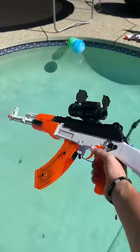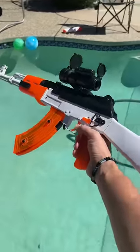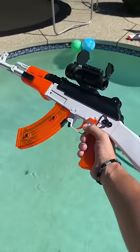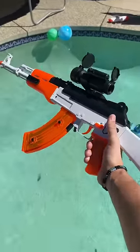We're actually able to hit the target 50% of the time from the 75 foot range, and at CQB of course it's gonna be able to hit the target every single time. This thing's not that bad for a hundred dollars. I recommend it to be honest — it's a great gel blaster.